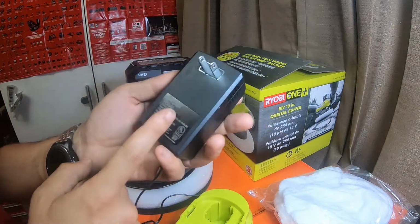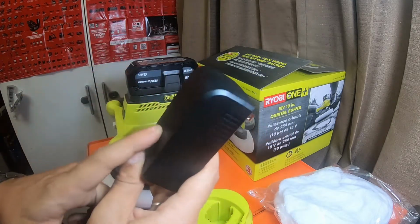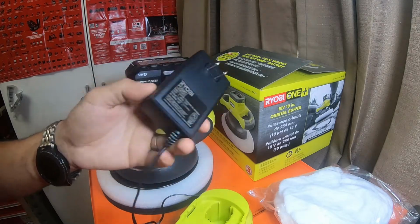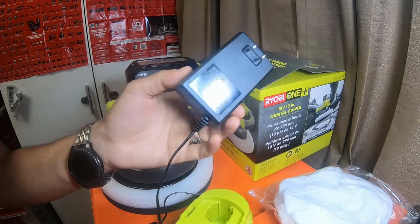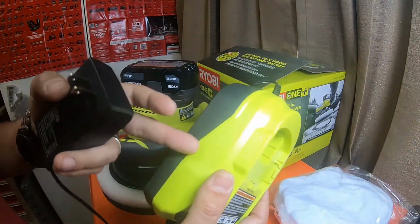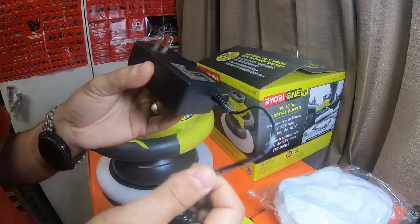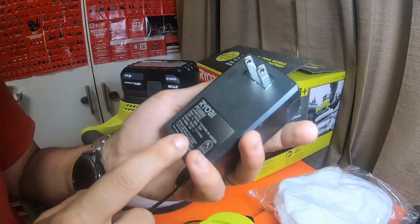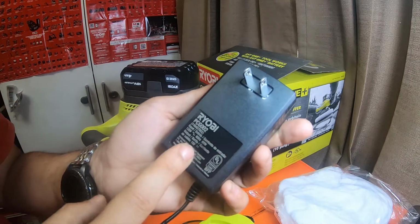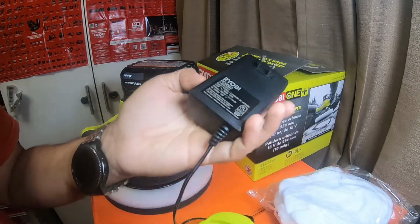The other thing I don't like is this charging brick right here, the transformer brick. It gets extremely hot. When it's charging a battery, this brick gets 160 plus degrees. The battery isn't hot. The charger doesn't end up hot, but I think this 22 gauge cable is just too small for this, to be honest. It's 120 volts, 60 hertz, 60 watts. So it's not a very fast charger. This is a PCG002 charger.